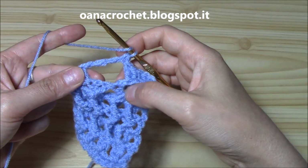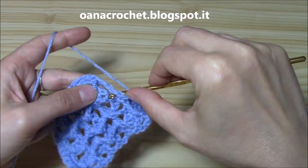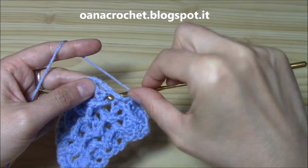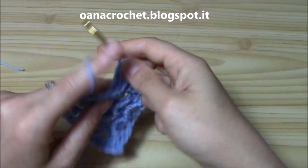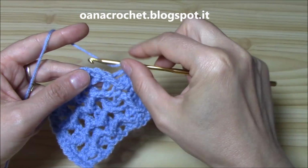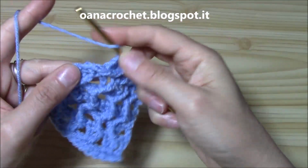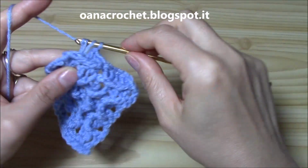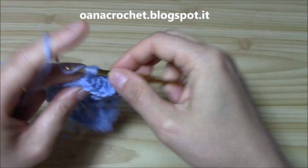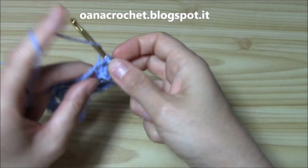Okay, and now I have again 1, 2, 3, 4, 5 to work. Now into the first is the triple crochet of the previous version and work the double crochet. Into the chain one in between, work a double crochet. Into the double crochet, work a double crochet. These are three. Now again into the triple crochet, work a double crochet, and again into the chain, and that's it. Of course, don't forget about the border, double crochet into the third chain, work it.